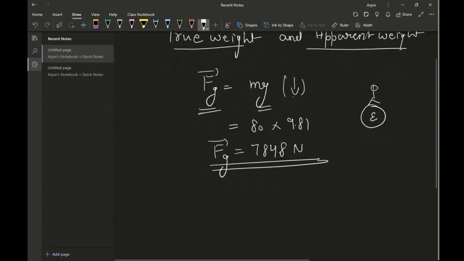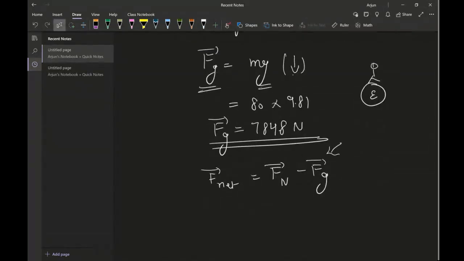Now, when we write down the equation F net in the vertical direction, F net is equal to Fn, which is the normal force acting in the upward direction, minus Fg. Again, as I said, because Fg always acts in the downward direction, I've taken it with the negative sign. Again, I'm just giving you a recall that I'm not going to put in the negative down here because I've already taken a direction that the acceleration due to gravity acts in the downward direction, so the force due to gravity will also be in the downward direction. You consider it once, you don't take it for both of them.